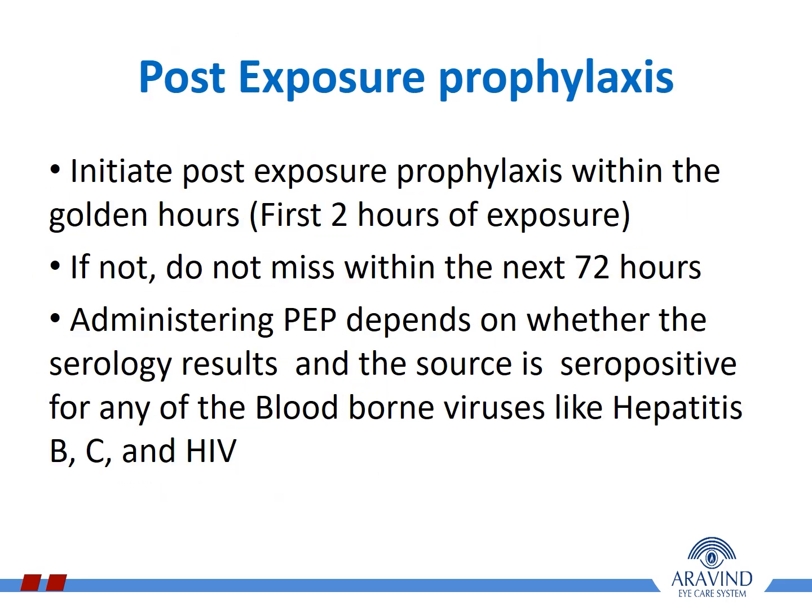Initiate post-exposure prophylaxis within the golden hour, that is the first 2 hours of exposure. If not, do not miss within the first 72 hours. Administering post-exposure prophylaxis depends on whether the serology results and the source is seropositive for any of the bloodborne virus such as hepatitis B, C and HIV.